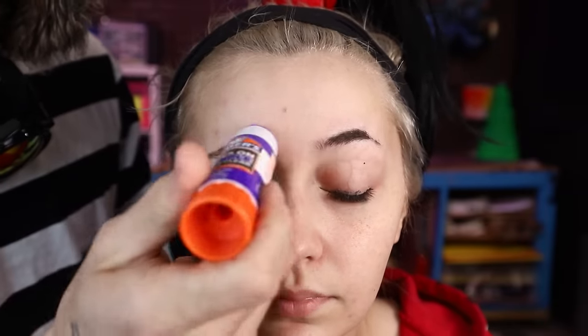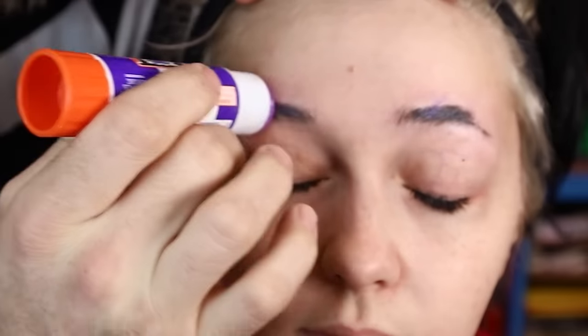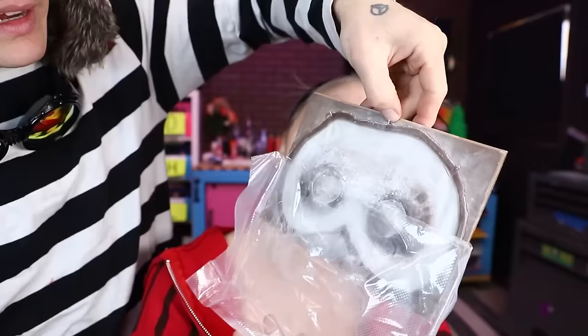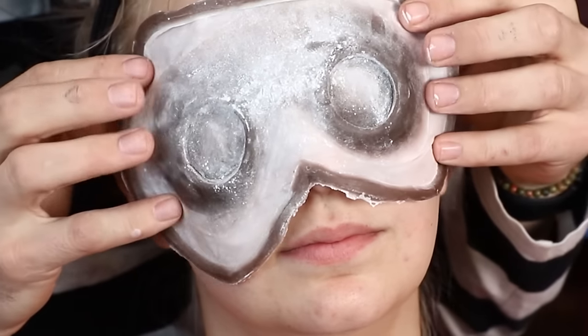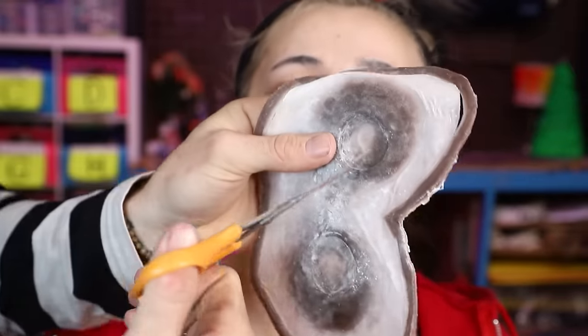Now we're going to take a glue stick and start gluing down her eyebrows. I've actually never done this before — it looked pretty easy, I watched a couple of tutorials. Apparently you just grab some glue and glue them down. You have to do this a couple of times, let it dry, then redo it. Grab our little fan and start drying her eyebrows off. So now that her eyebrows are nice and glued down, I'm just going to take the prosthetic and start cutting it open. It appears it's kind of pinned down — I'm going to carefully unpin everything. I feel like I'm not supposed to break them open, but Tori wants me to. I really wish these things came with instructions. I'm just poking little holes so Tori can see.